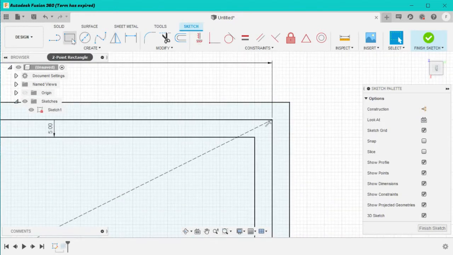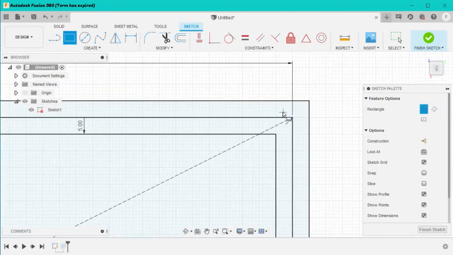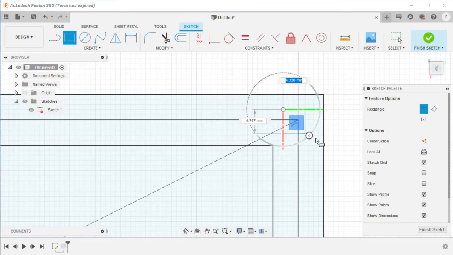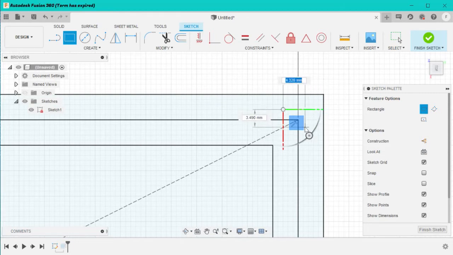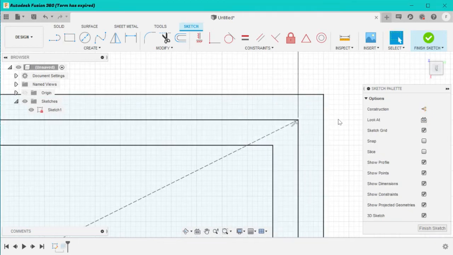Now construct a rectangle. See, now I have checked the diagonal rectangle, so left click and drag down. Okay, fine. I think there's no need.